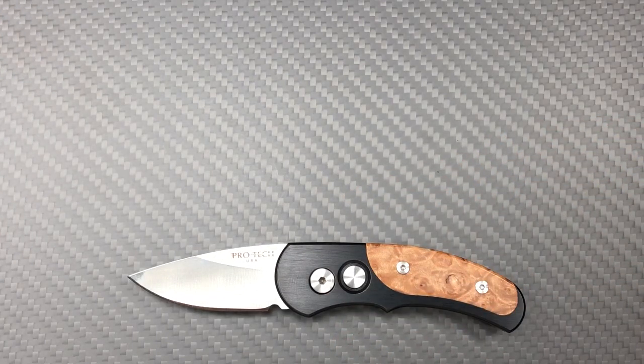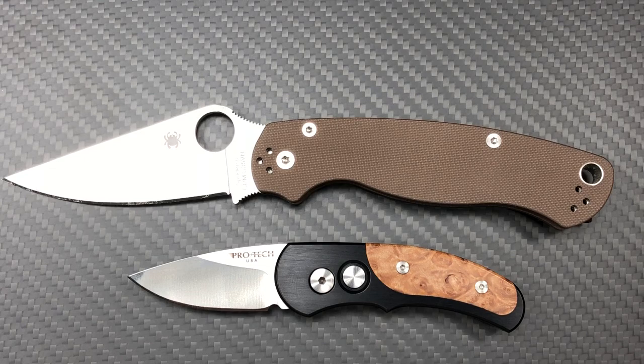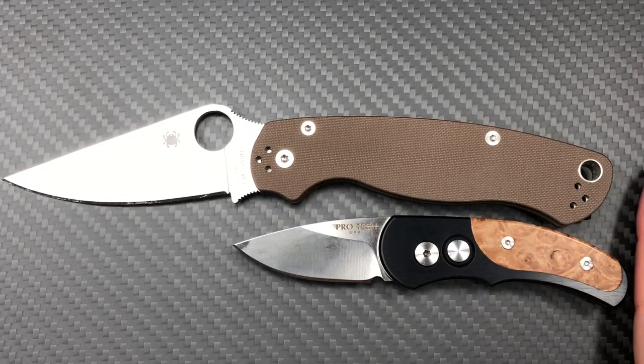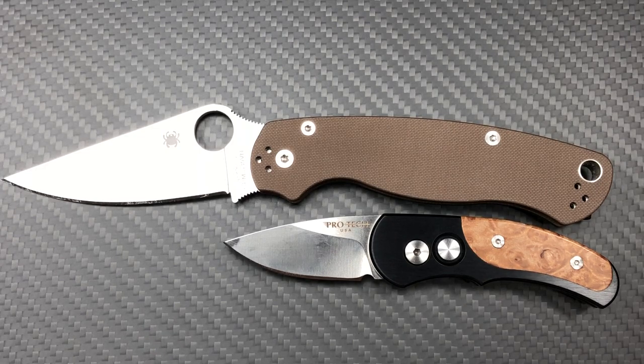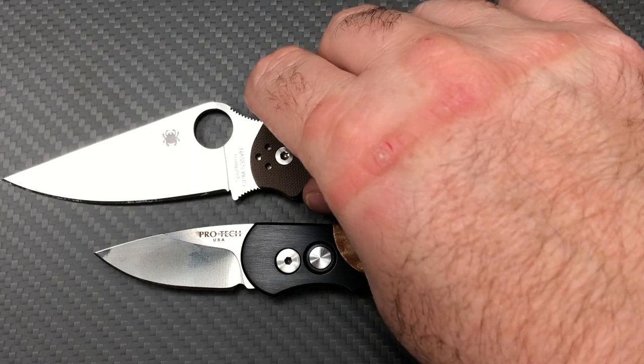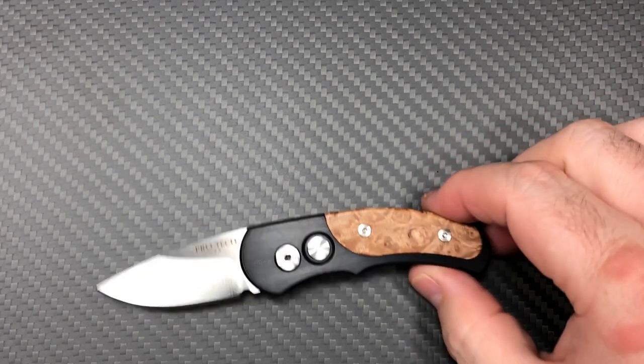But let's do the open PM2 next to it. Oh, there it is. Even open, it's almost the size of the PM2's handle, the whole length of the knife. So that gives you an idea how small it is. So if you're looking for a little small auto, check out Protech. They're pretty cool. Pretty nice little knives.